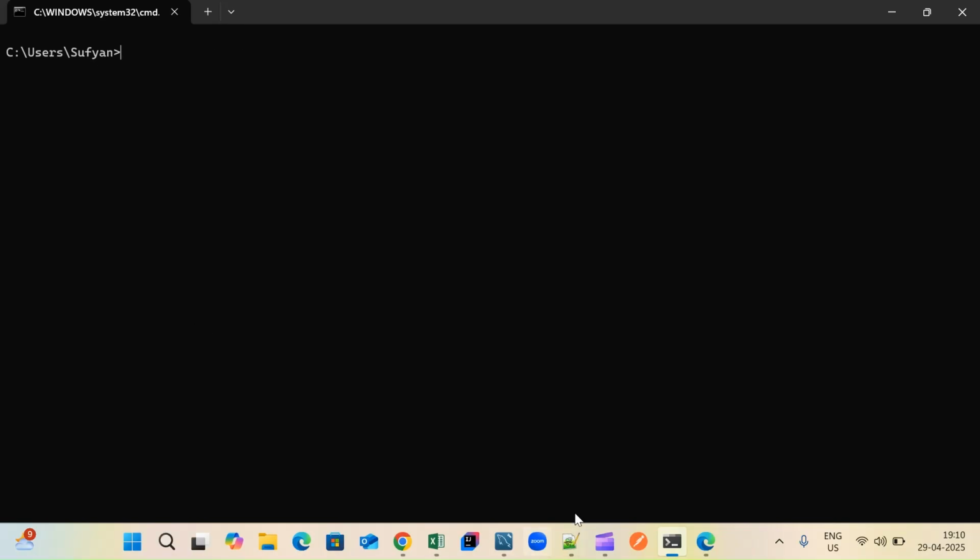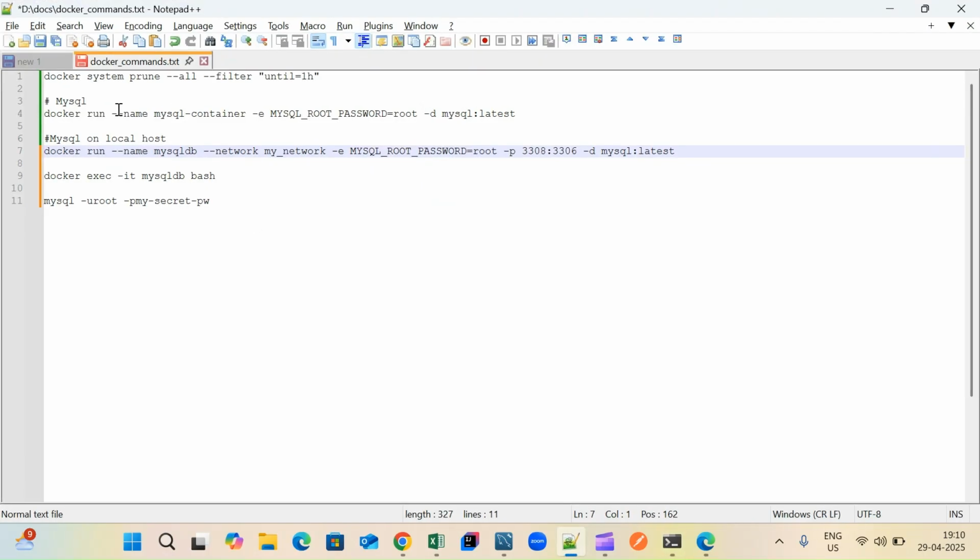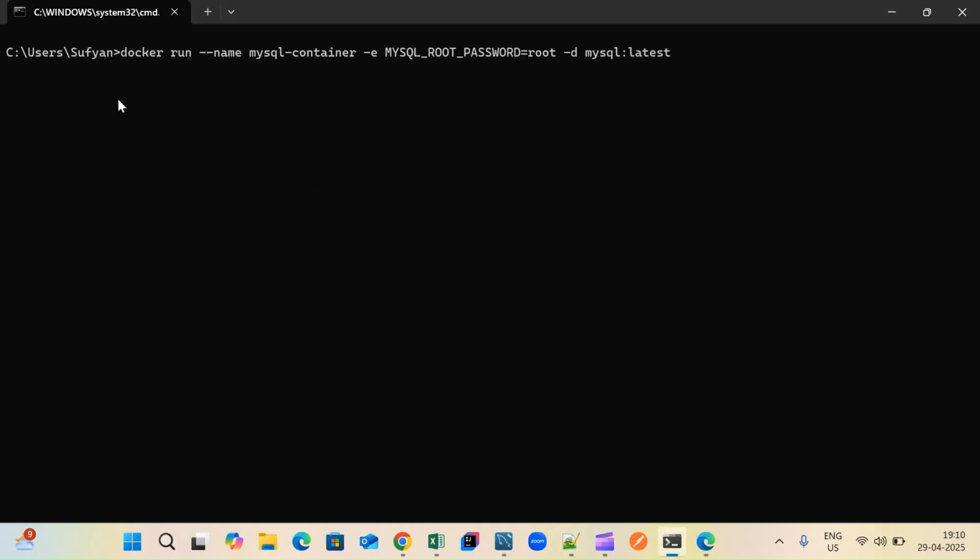So from the previous sessions, we have learned how to create a MySQL container. And here is that command to run. So basically we have the docker run command and then we have the name, which is mysql-container. And then we have some mandatory options, MYSQL_ROOT_PASSWORD, which is the password for the root user, and we have given it as root. Finally, we are running in detach mode and also we are running the image mysql:latest.